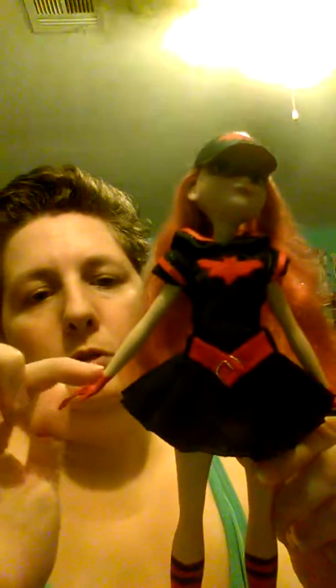Painted on her socks. She will have a molded-on glove detail and cleats. She'll also be holding a baseball bat, which has actually been cut down and filed from a big chopstick. And it actually does say Batwoman and has a little bat emblem. So she was the first one that I was like, yeah, I could totally do that. And I'm also thinking I might glue it into her hand to make her hold it, since these dolls are going to be on display, not to be played with.